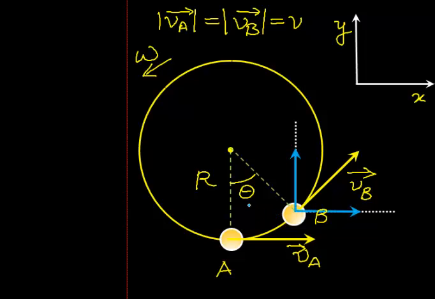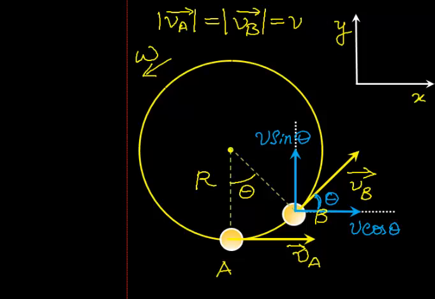And convince yourself that this angle should also be theta. It is a matter of geometry. So this is going to be V cos theta. Why? Because it has a magnitude V, remember. And this component is going to be V sin theta. And so we have now everything ready.